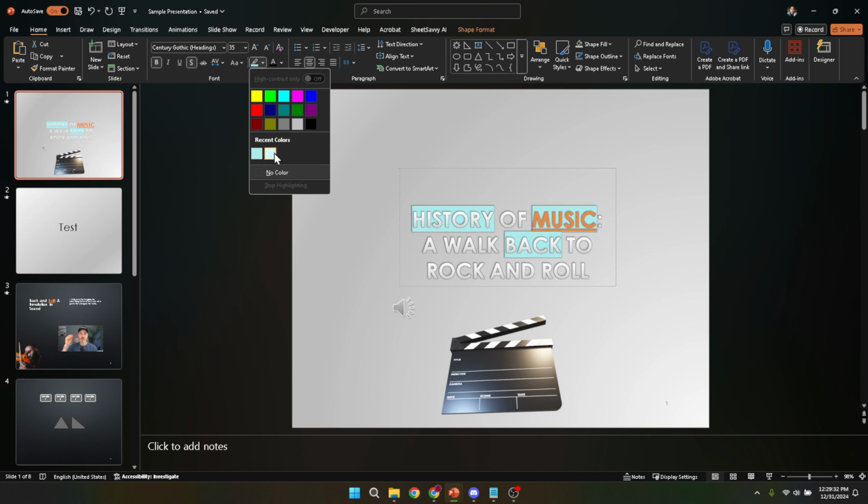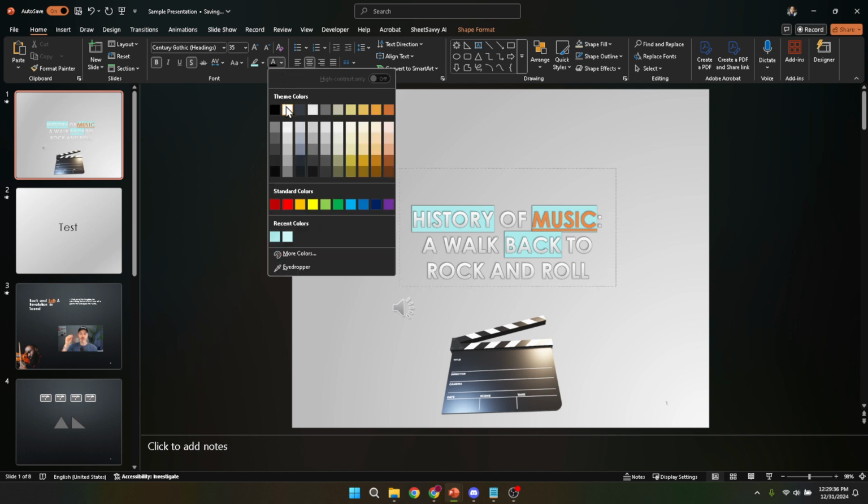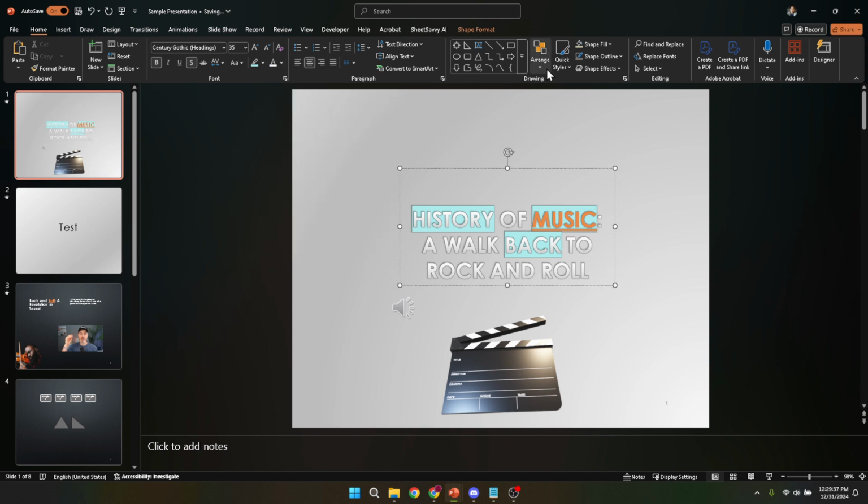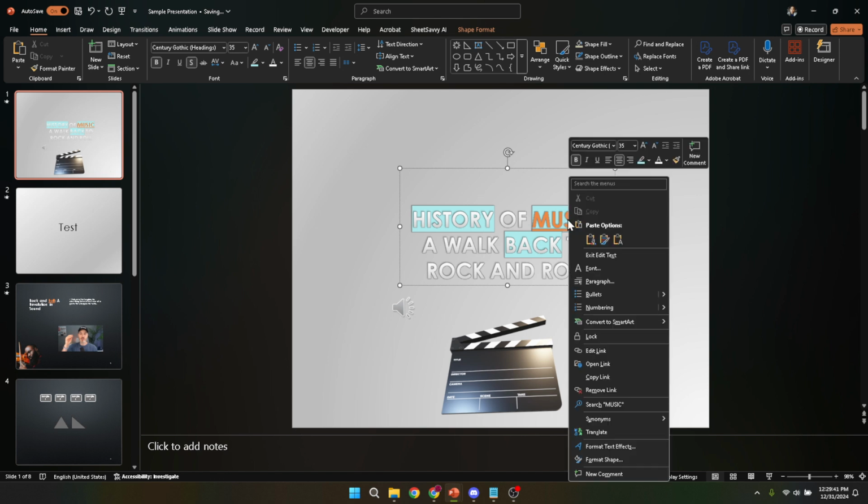Highlighting text in PowerPoint is just the tip of the iceberg when it comes to enhancing your presentations. With a little creativity and experimentation, you'll find there are many ways to make your key points stand out and engage your audience. I hope this tutorial has demystified the process of highlighting in PowerPoint for you. Now go ahead and give your presentations the emphasis they deserve.